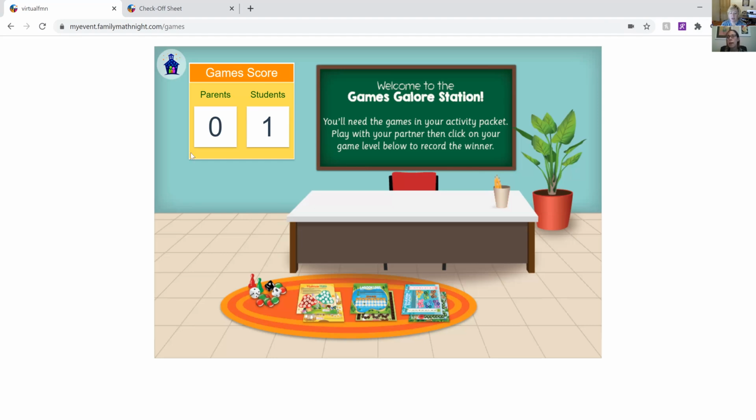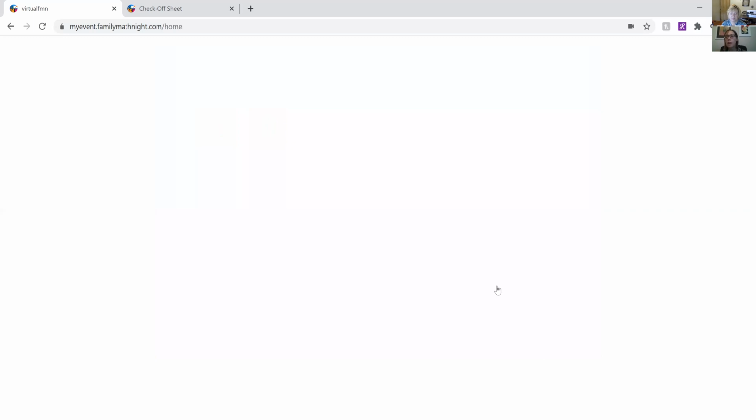And those are the hands-on down below. Those are the games that they'll be receiving, correct? Those are the games, yes. All they need to do, in fact, let me just show you. Can you see there's one of the packets? Okay, perfect. And you can see it says clearly on their beginning level. So a family will know what level they're in because it will clearly say that on their activity packet. Great.